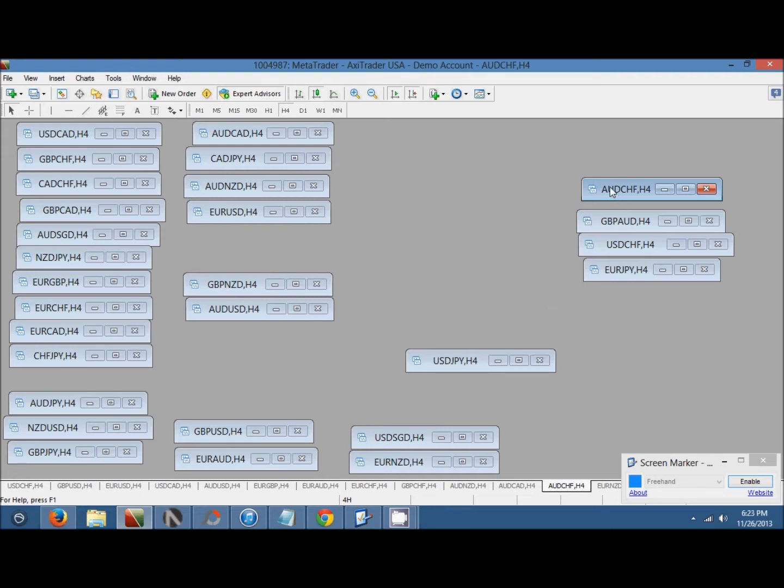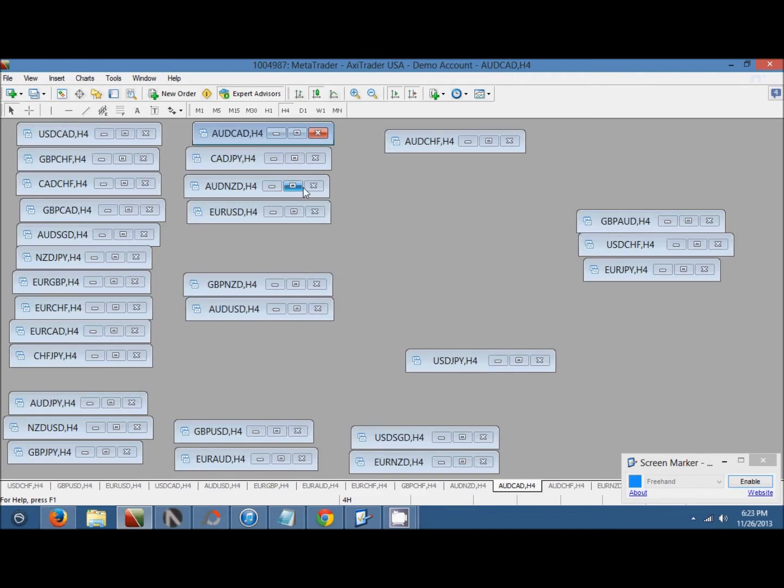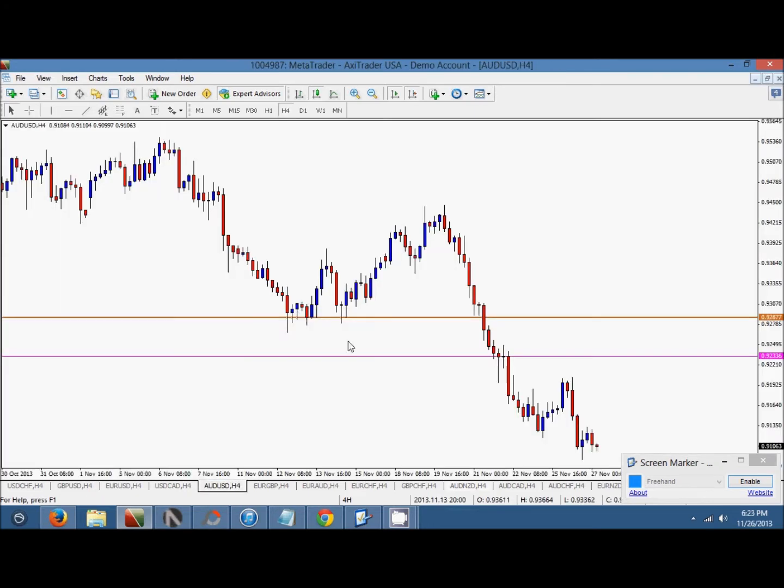As you know, I've been highlighting a lot of Australian dollar currency pairs as of late because on all of them, we have a major support and resistance zone right here that it could pull back to. These are all Australian dollar, US dollar, major support and resistance zones that it could pull back to. A minor one right here, and then we have another one right here.